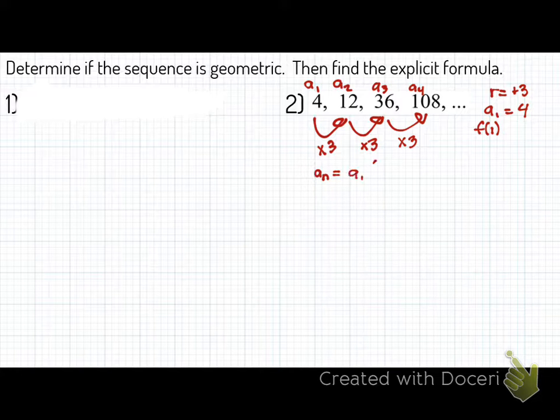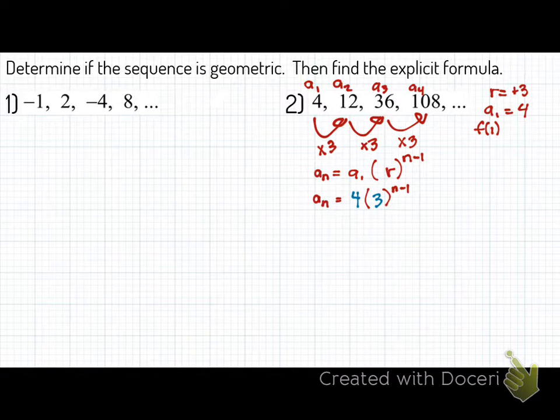And then you just start off with step 2, which is writing down the explicit formula, the basic part of it, and then we're going to replace the terms that we need to replace. So a sub 1 in this example is going to be 4. Okay, so I'm going to replace it with that, and then our ratio in this example is positive 3. And then we write n minus 1, and we're done. Okay? And what this does is it gives us the ability to get any term, okay?